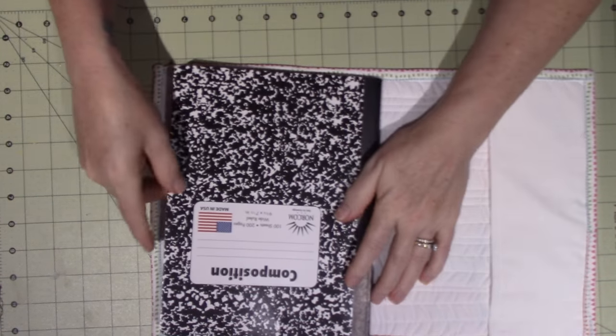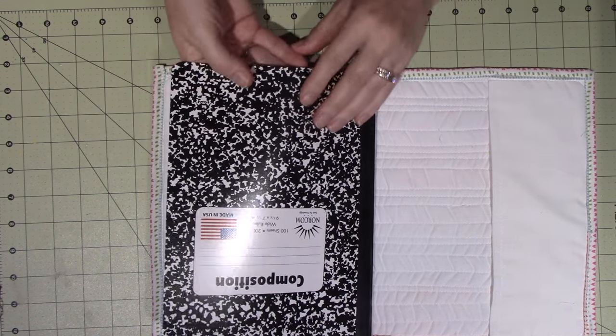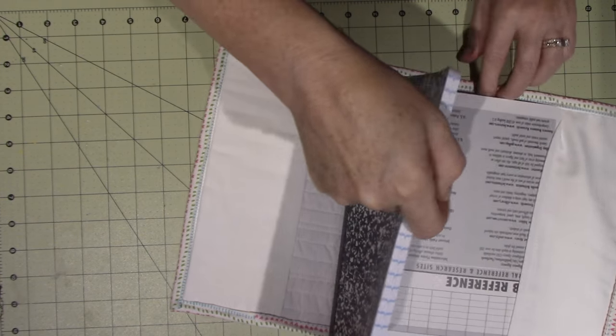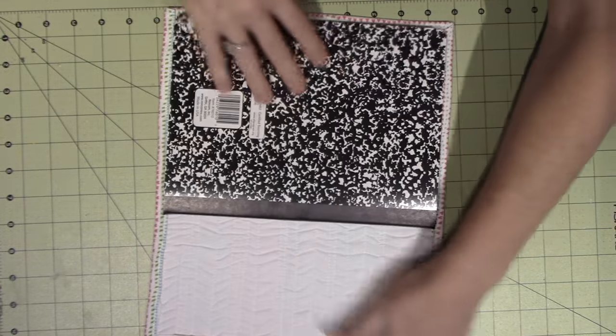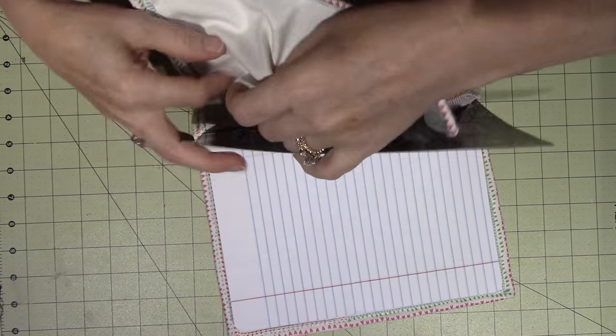You can do this for any size book. She teaches you how to measure. And so this is it. Oops. My son's home. So you just have to kind of shimmy it in there. Oh, it fits really well. I think my Bible was tighter. I'll show you that in a minute.